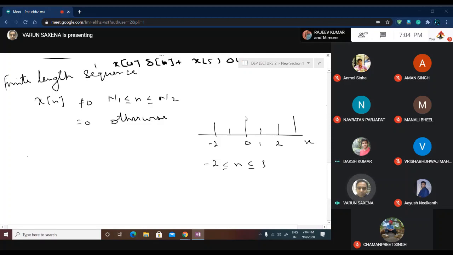This is just some example telling you that we are looking at finite length sequence. Finite length means that you can count the number of samples: 1 sample, 2 samples, 3, 4, 5, 6. So this is a sequence with 6 samples, and otherwise it is 0. So n1 and n2 will be finite quantities. In this case, n1 is negative and n2 is positive. They both can be positive, they both can be negative. What is the length of such a sequence?